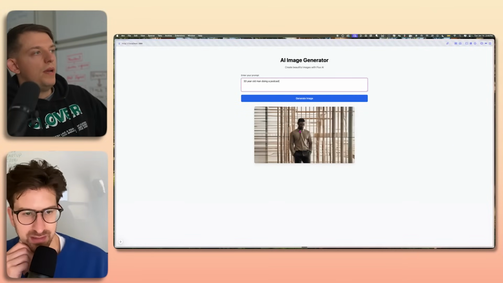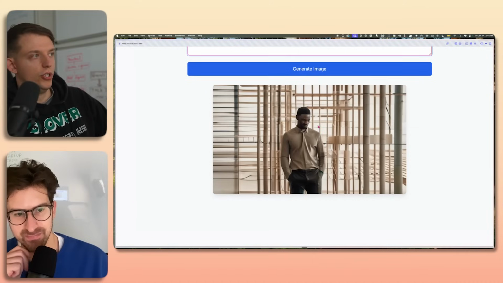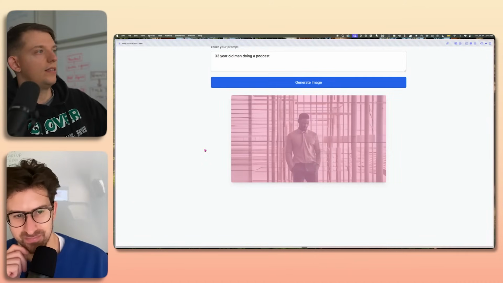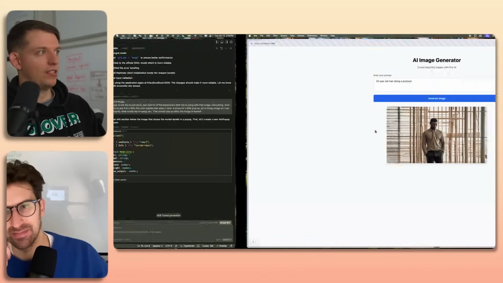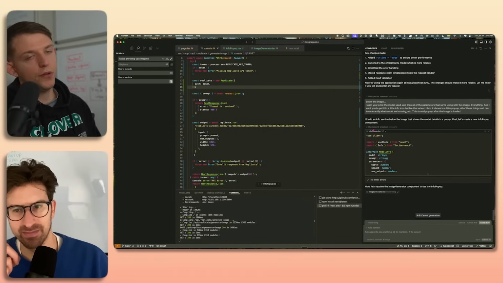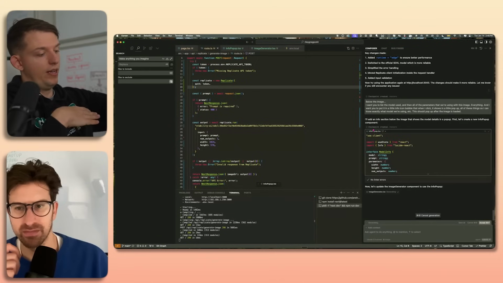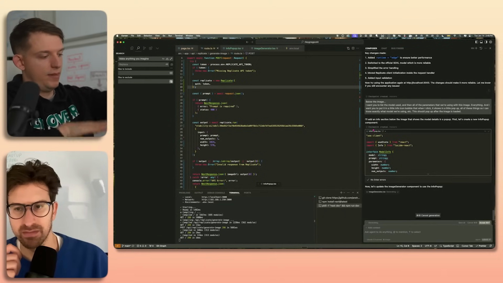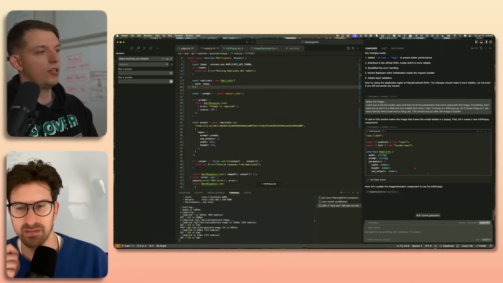And so we might want to make adjustments. Judging by the quality of this image, I think it's using like Stable Diffusion here. I think this is a quite old model. At the time it was good, but now it's quite poor. And so we want to be able to test those things, especially if we set it up to a database. We could actually get it to just save. You can think of it like a Notion database of all of the image, the model used, etc. And that's a good way to test.